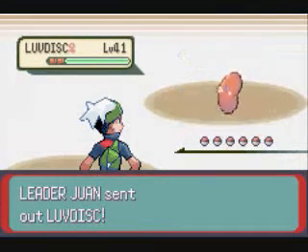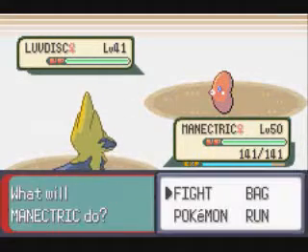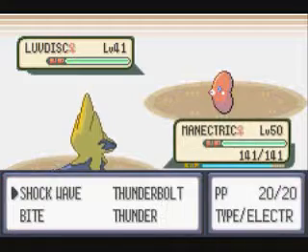So here we have Luvdisc, which is just a water type. The move we're going to begin with here is Water Pulse.